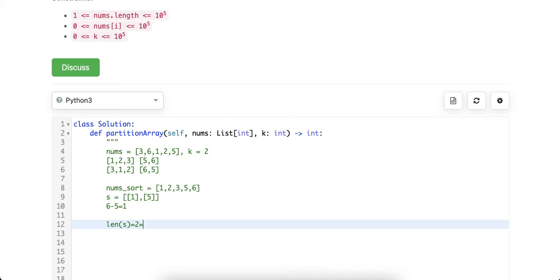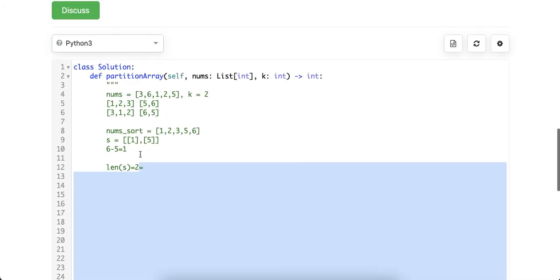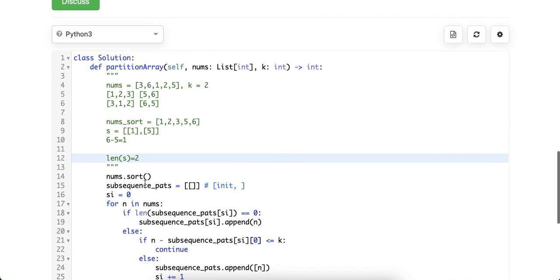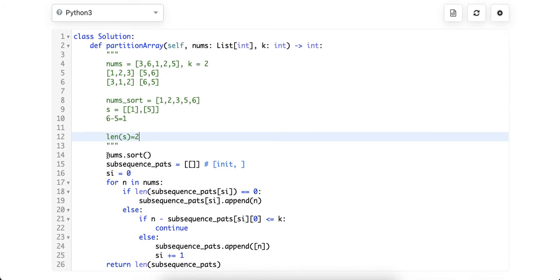Now let's go to the code implementation, which I've already written. So we just do what we said in the tactic. First of all, we sort it. We can sort it because the problem is only asking us about the number of subsequences, not the subsequences themselves.